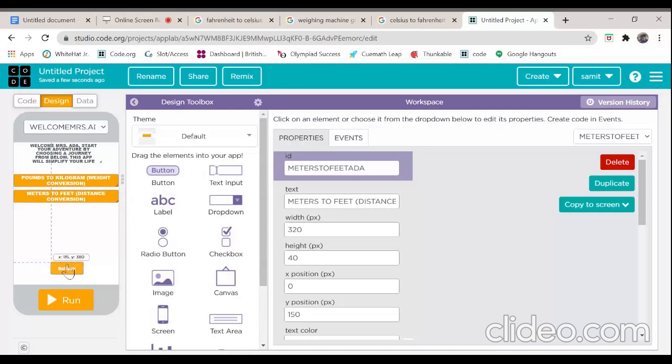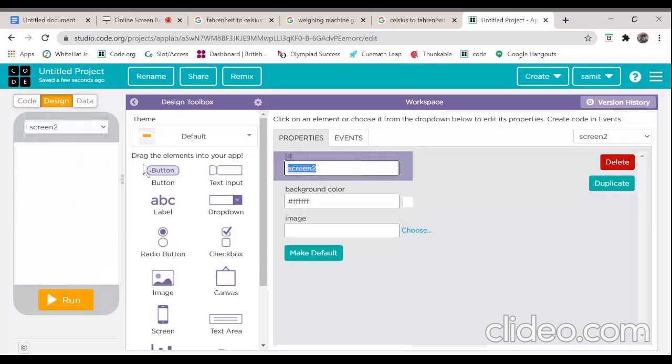Now we need to add a back button. Back, Ada, welcome. Back. Now we need to add the meters to feet only because pounds to kilogram is already there.